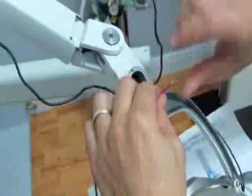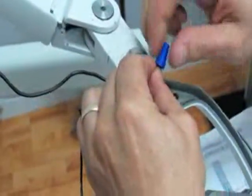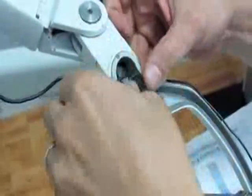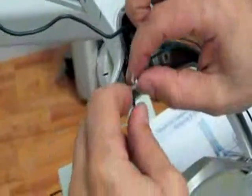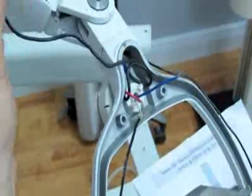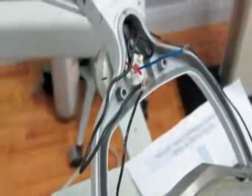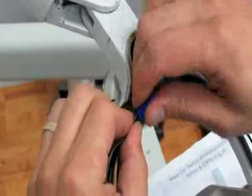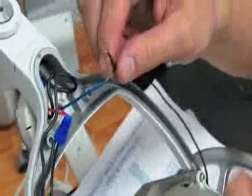The first step is to connect one power wire to the red switch lead. That leaves us with two more wires. Next, the wire coming from the light bulb connects to the white lead. Then the power coming from the transformer also connects to the white lead. So you have three wires connected to the white: the white lead itself, power from the transformer, and the lead from your light bulb — wrap these together. The next connection is the right-hand lead from the light bulb into the blue wire.